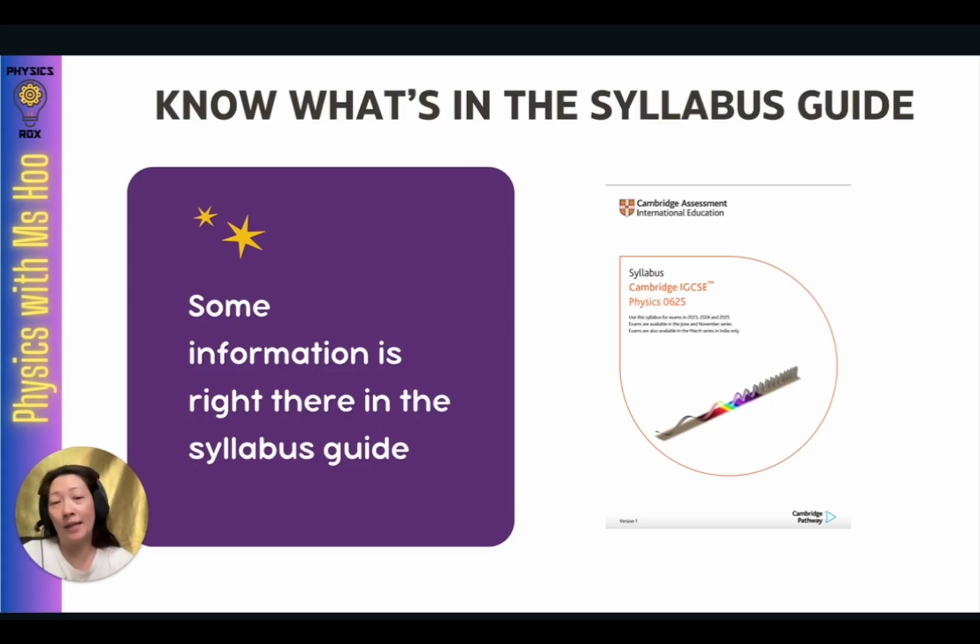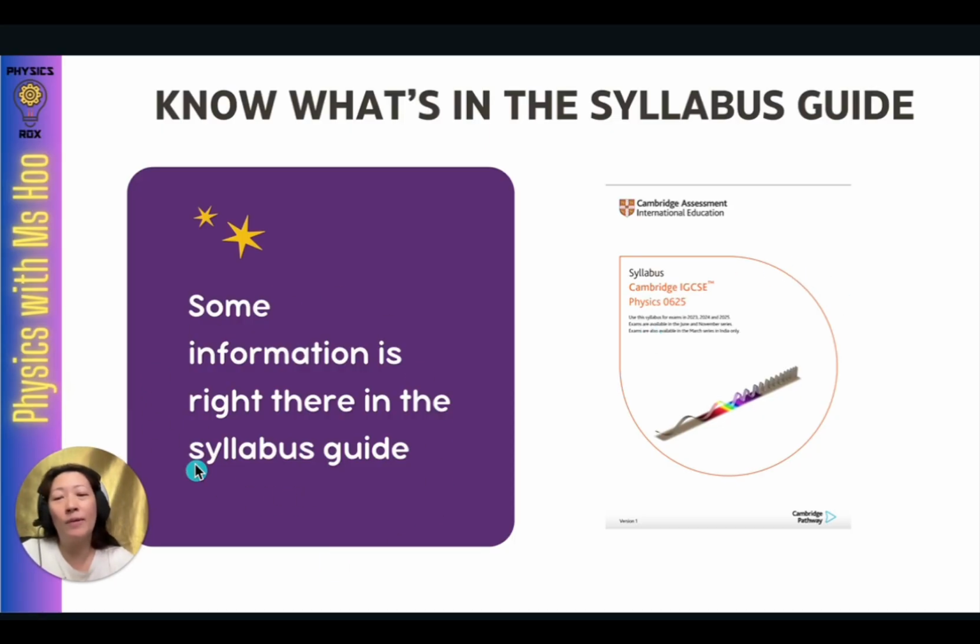It's just that personally for me, I always follow the syllabus guide because I want to make sure that we've covered everything the students need to know in the syllabus to make sure they can answer all the questions in the examination. In fact, I've got some students who have even argued about certain answers that appear in a mark scheme based on the question because it didn't make sense to them. But actually, it was right there in the syllabus guide all the time.